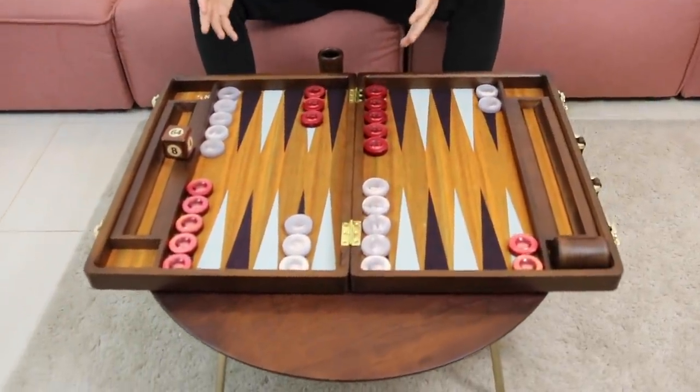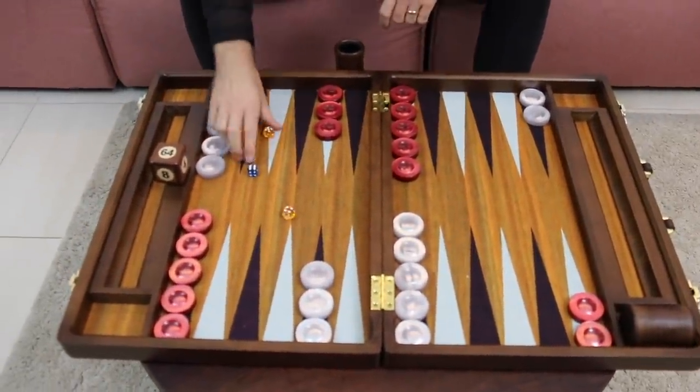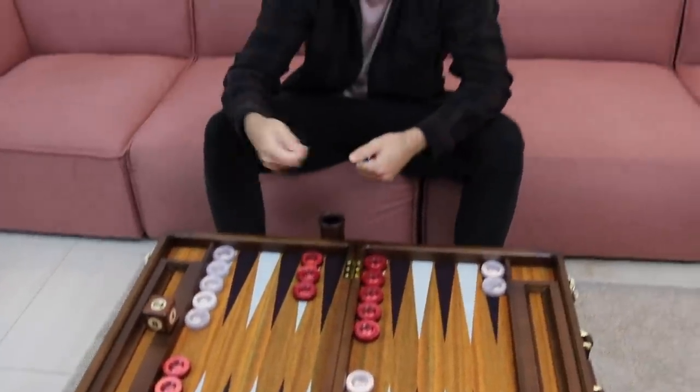We have a couple of different elements of the game. First off, it's a dice game. So each player gets two dice each, and that's what you use every single turn. You roll the dice and you have to move whatever the dice say.